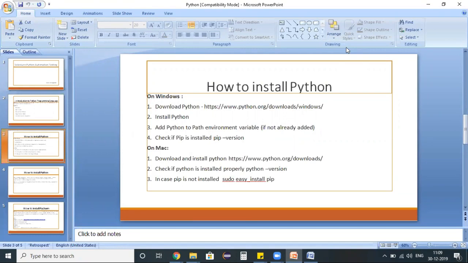In the last session, we have seen a brief introduction to Python. Now, in today's lecture, we are going to study how to configure Python in your machine. Here, if you observe this slide, we have split the steps into two parts. One is for a Windows machine and another is for a Mac machine. If you are using a Mac machine, follow these steps. I'm using a Windows machine, hence I'm going to explain the steps related to Windows.